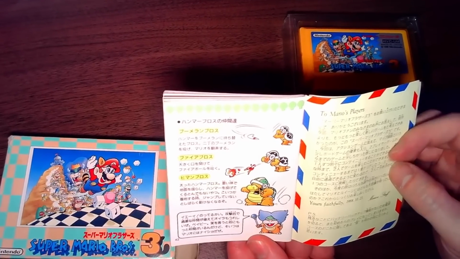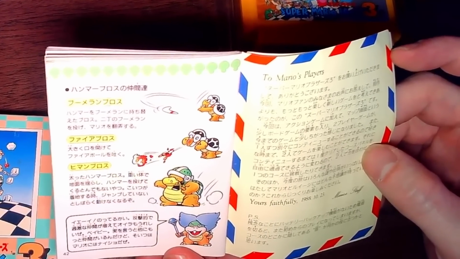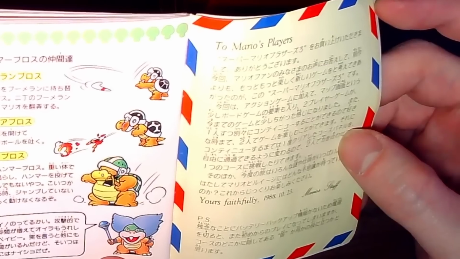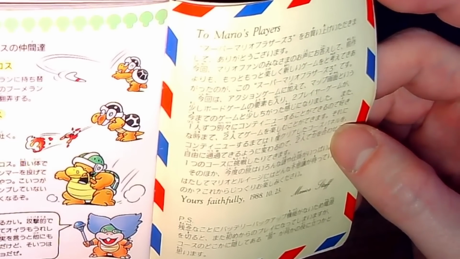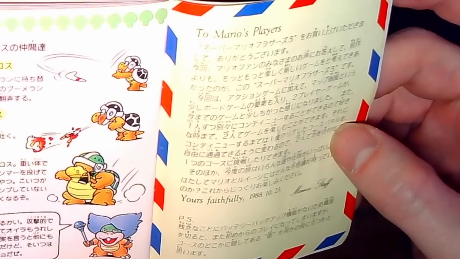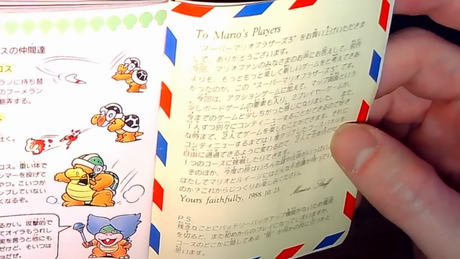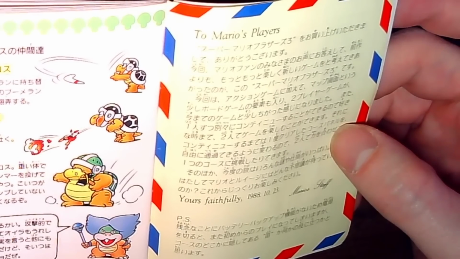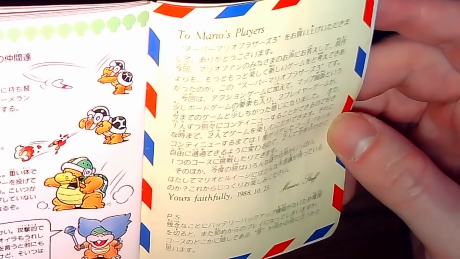Now, with this Japanese one, you can see all sorts of neat stuff in English. It says "To Mario players," and then at the bottom it says "Yours faithfully," and it's dated October 23rd, 1988. And then it says "Mario's staff" in cursive handwriting. Already, without even translating this, you can see there's more care and attention to this note than what we got in the US manual. And you'll also notice that there's a PS, something that was not in the US manual at all. So let's read it out to you.